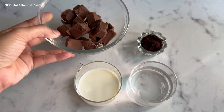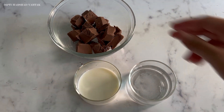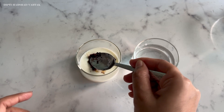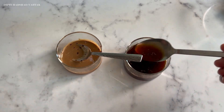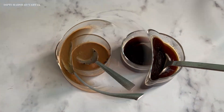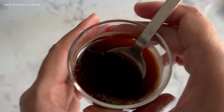First, let's prepare a coffee icing. For this, I am going to mix 1 tsp of coffee in about 30 ml of warm water. Let us stir it and keep it aside. Then use the remaining 1 tsp of coffee and mix it with 50 ml of warm water. Also, add 2 tsp of sugar in this to make it as a soaking sugar syrup for our chocolate sponge.